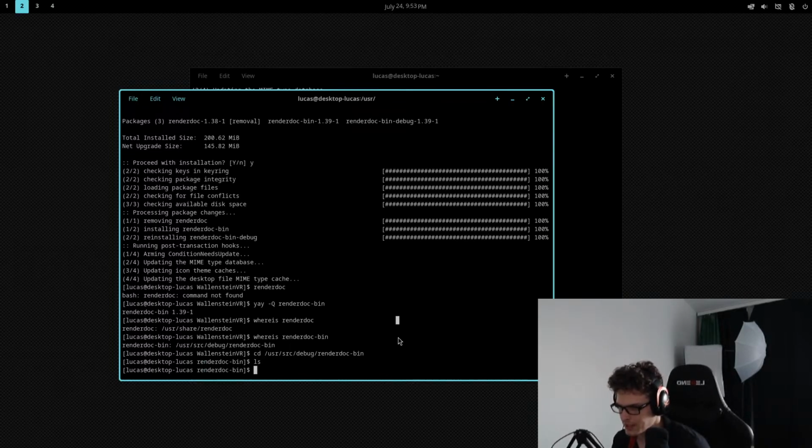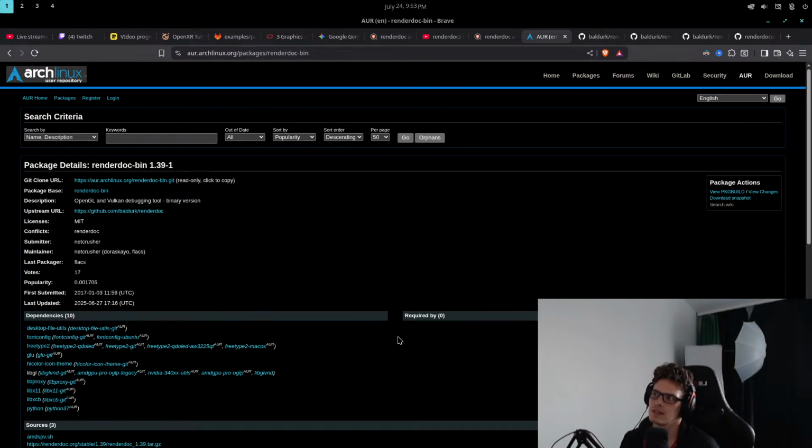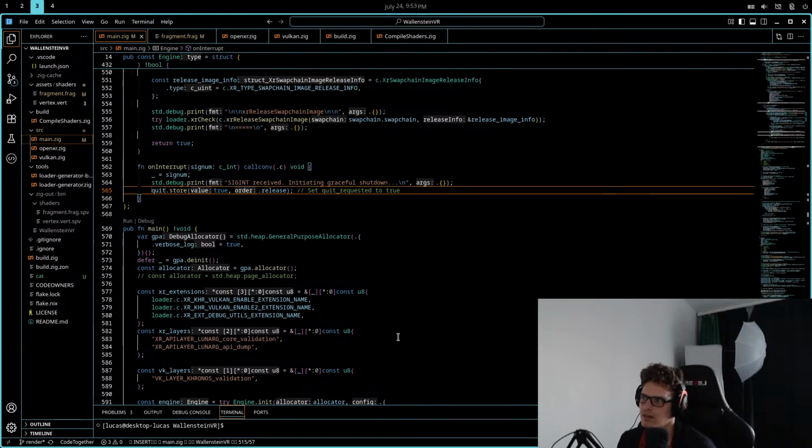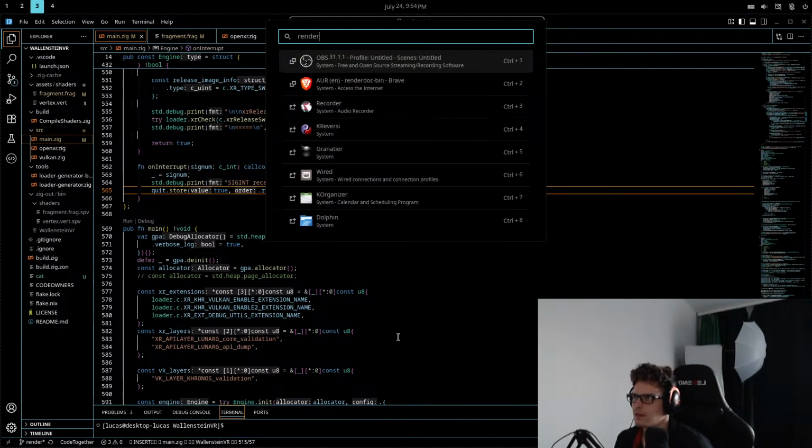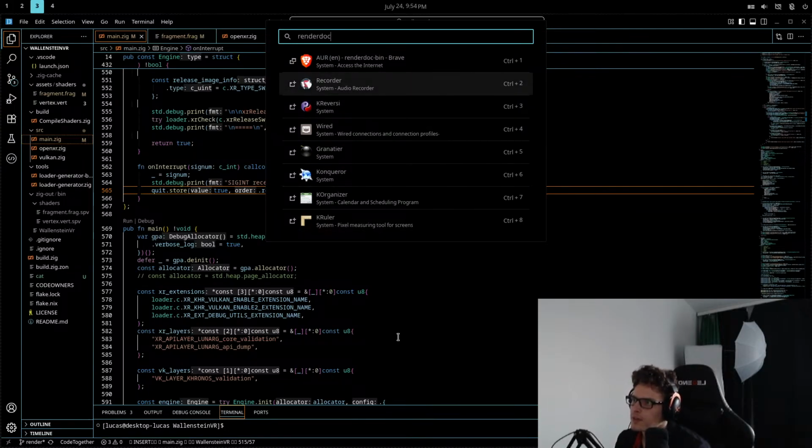But there's no binary here. Wait, where is the binary supposed to be located? What is the binary called anyways? If I get the doc bin, I don't have anything called renderdoc.